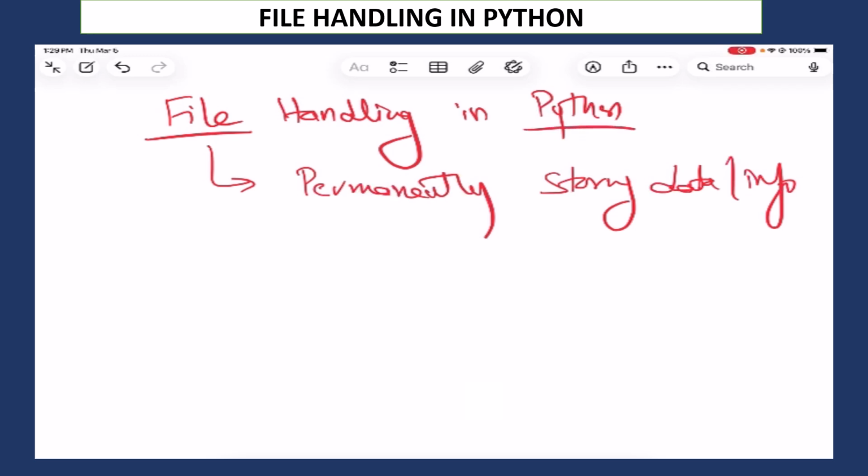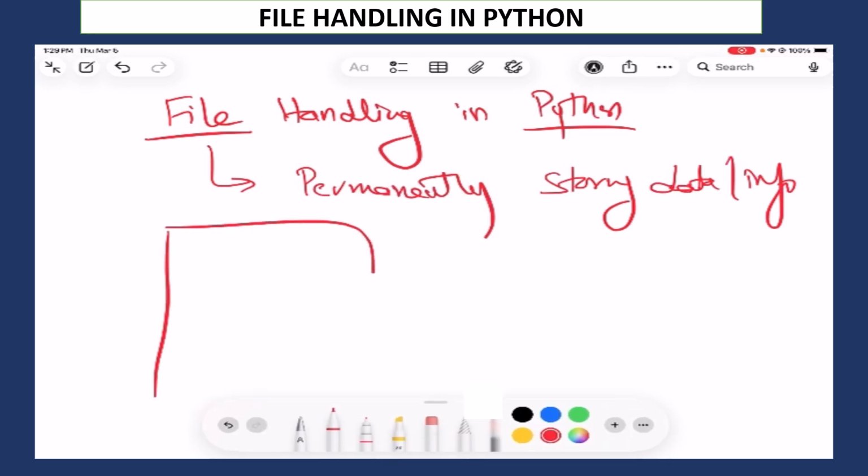Now, why in Python do I need files? See, what happens is when you write a program, say this is my program x.py, and in this program I have used 2-3 variables.